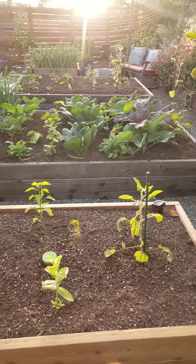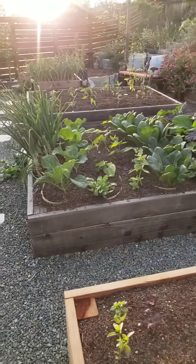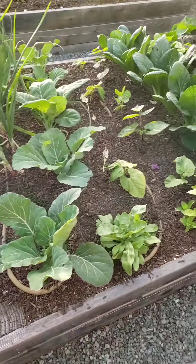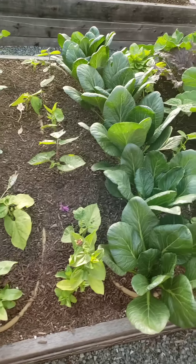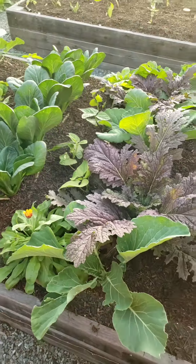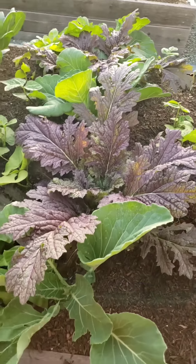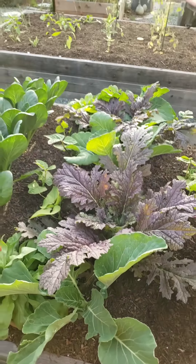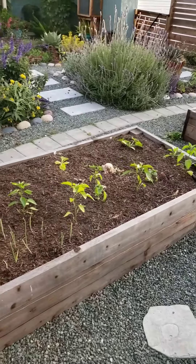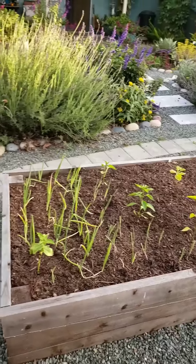This is our newest little raised bed with some tomatoes, a little basil, and pepper too. Onions, collard greens, green beans, komatsuna, mustard greens, some companion flowers, and calendula. These are cool red mustard greens in with the collards. All kinds of peppers, baby onions, a couple of squash, and a couple of companion flowers here.